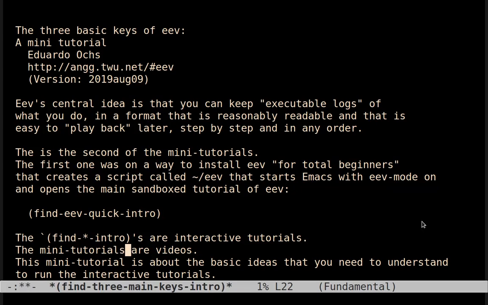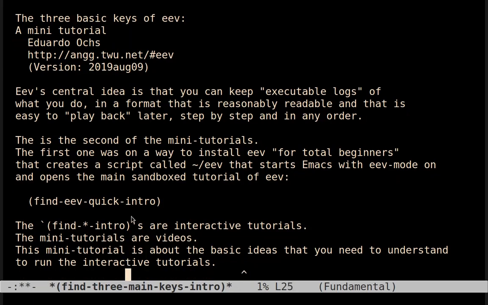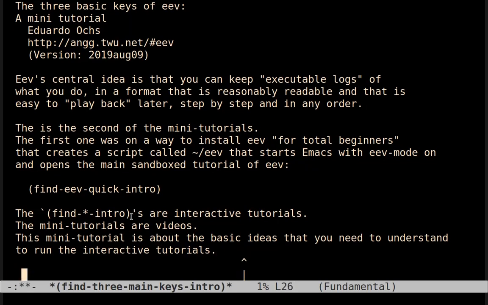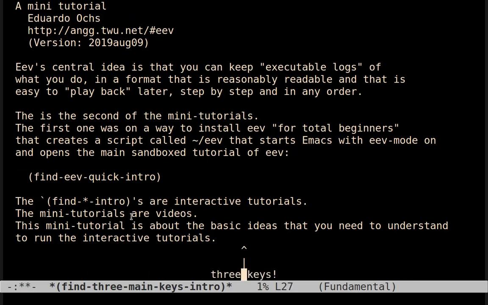I used the same software, the same functions that I used to create these interactive tutorials, to create this text here that I'm using to explain things without getting too confused. So this second video tutorial is about the basic ideas that you need to understand to run the interactive tutorials, and these basic ideas are just three keys.